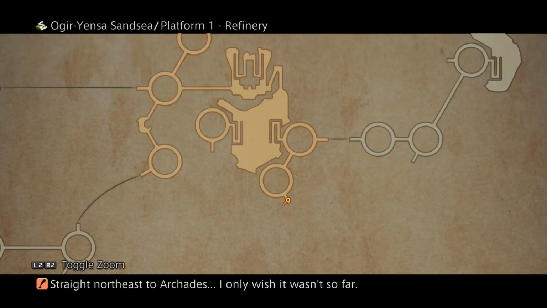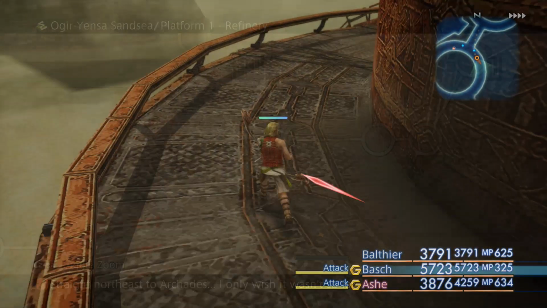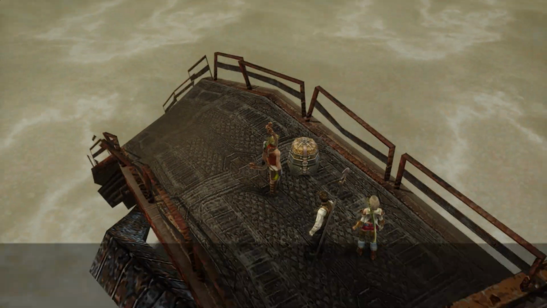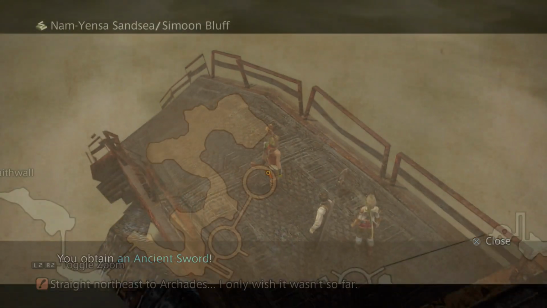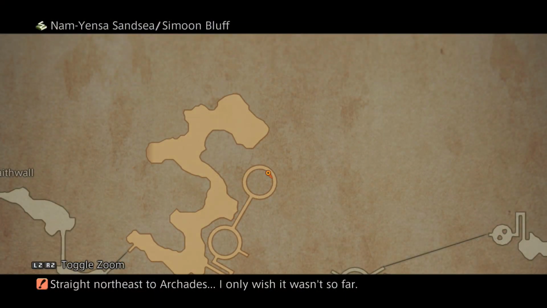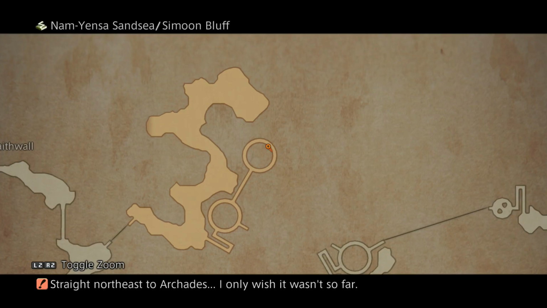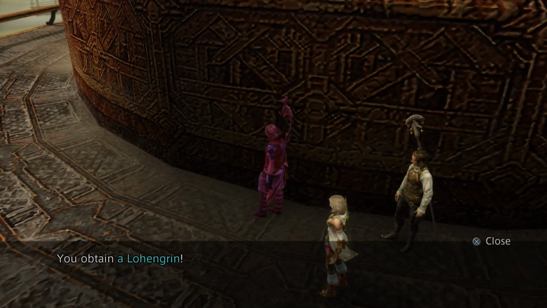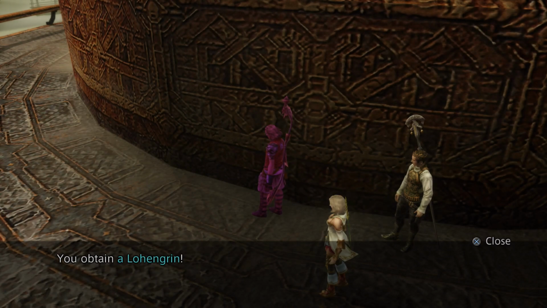The Ancient Sword can be found in the Platform 1 refinery in the Lohengrin Sandsea, or stolen later from the Uraton Eater in a side quest. This is a pretty good sword at this point in the game. The Lohengrin can be found in a chest in the Simoon Bluff in the Namiensa Sandsea, the area you'll go to right after the Ogryensa Sandsea, just before Wraithwall's tomb. There's actually a lot of great items in the Simoon Bluff, so if you can take the time to get them, it's definitely worth it.